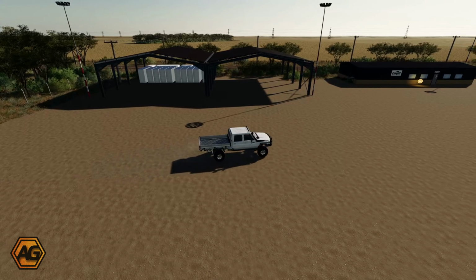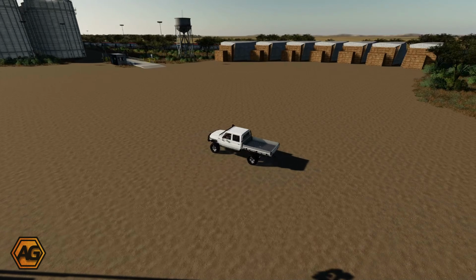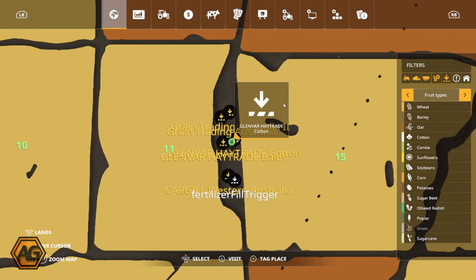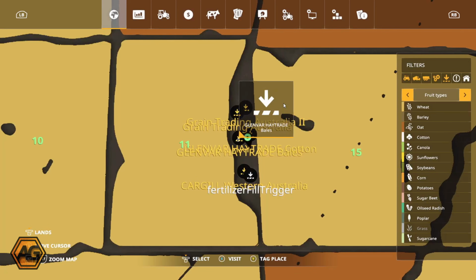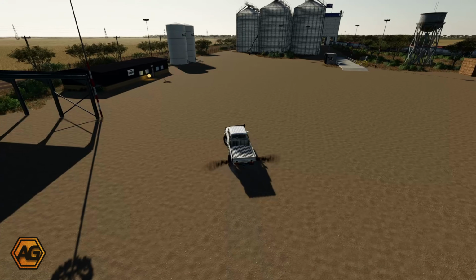Alright, so just in the middle here, we've got cotton bales in there. That's the sell point for the cotton bales. And then on the other side there, I believe, is the sell point for the hay and any grain or straw. So you'll see I picked that one there, Glenvar Hay Trade for cotton and Glenvar Hay Trade for bales. That's the 2 sell points if you do any of that work.